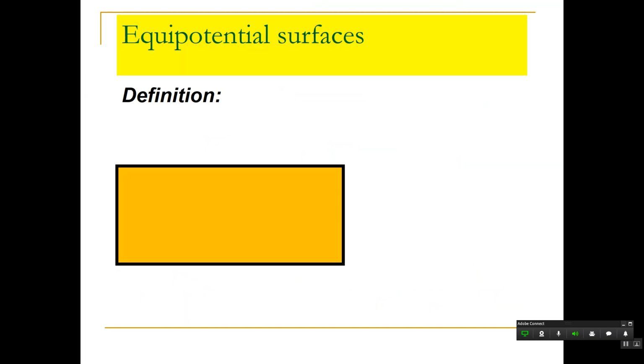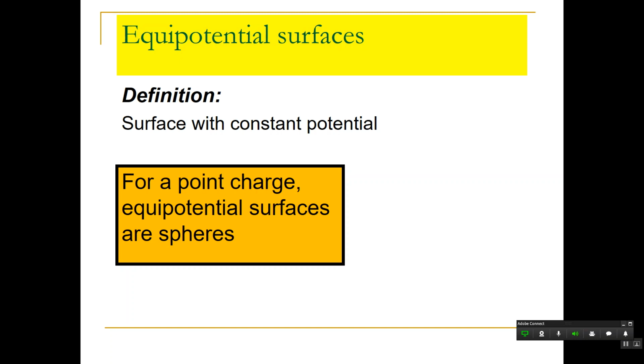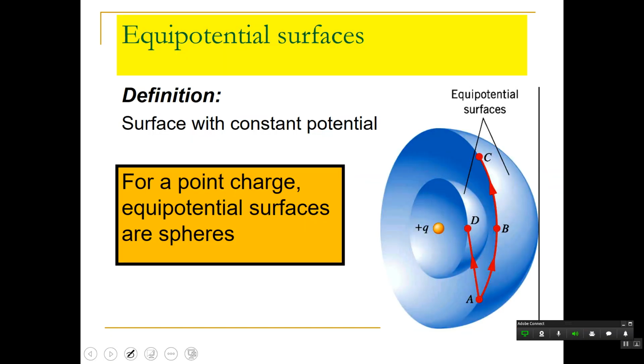So here are the definitions. We talked about all this. Definition with a constant potential: everywhere along an equipotential line, the voltage is the same. That's what that's saying. And for a point charge, you're going to see a diagram here. For a point charge here in the middle, there is an equipotential surface, a sphere all around it at any radius r. So those would all be equipotential, and everywhere along the sphere as well.